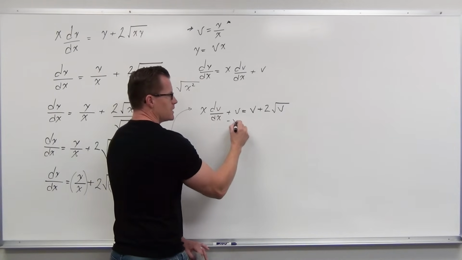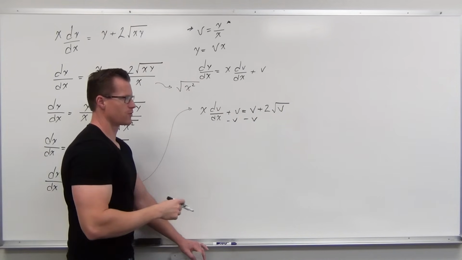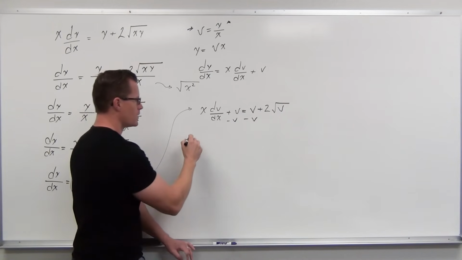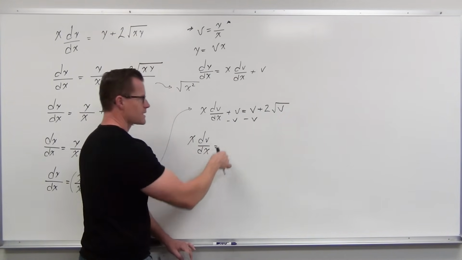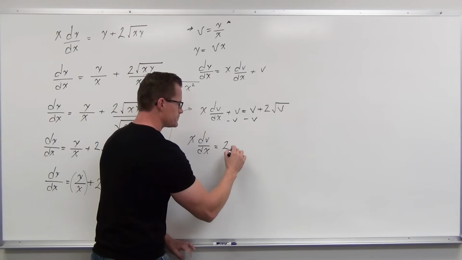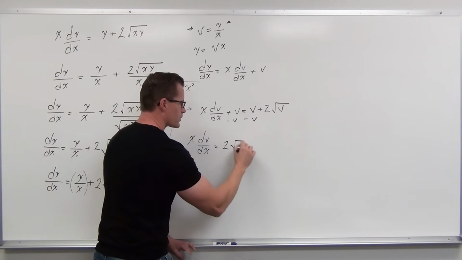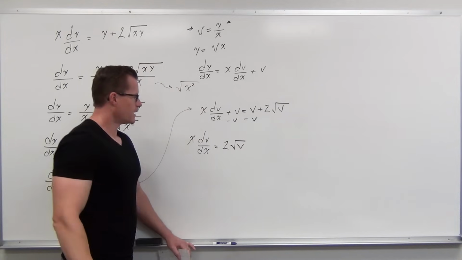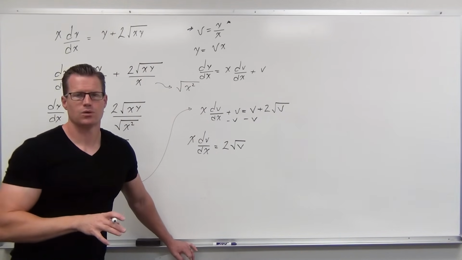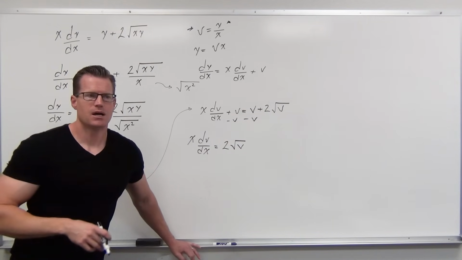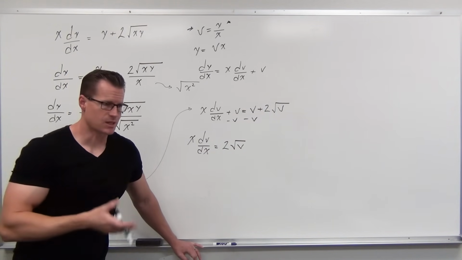So let's subtract v. We always want to make sure we're simplifying before we try to structure. This is one technique that we already know. On the right-hand side, v's gone. We just get 2 square root v. And again, we see that this is all multiplied and divided, or divided if you divide by x. So what we have here is this separable equation again.